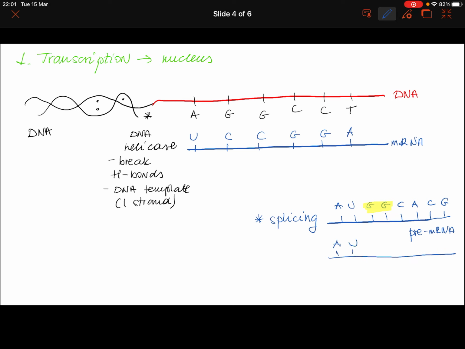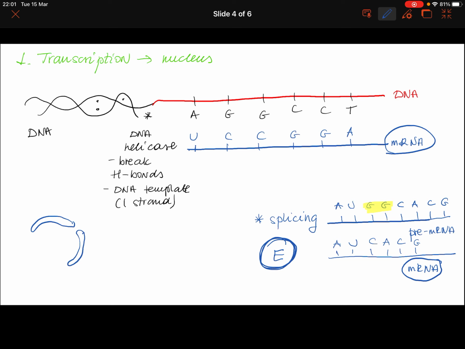By removing them, as you can see, what happens to the pre-mRNA? Pre-mRNA losing those bases because there were introns on DNA, and the mRNA becomes shorter. So that's the process of splicing only in the eukaryotic cell. Okay, so what we've achieved here as the process of transcription and even splicing after, in each of them we've achieved our mRNA. The process of transcription took place in the nucleus.